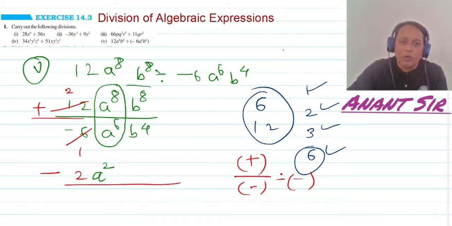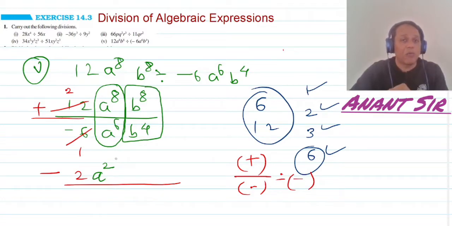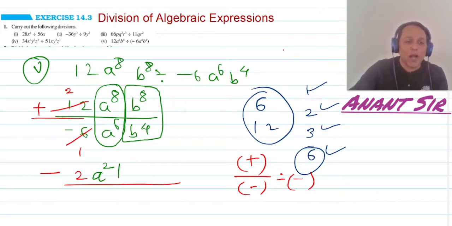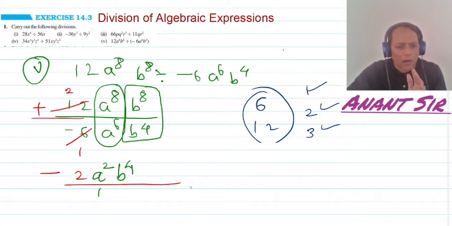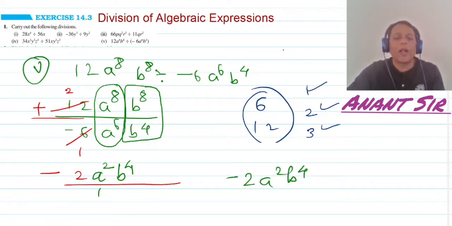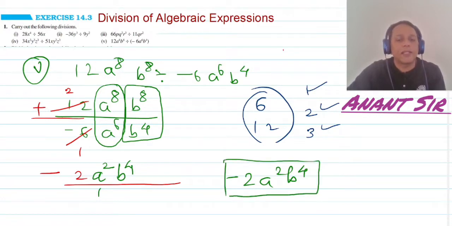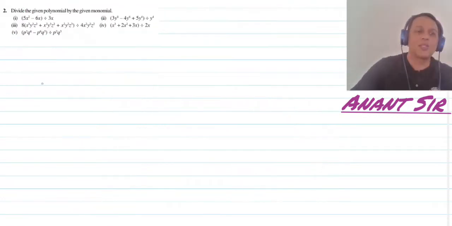Similarly, you have to think about the b now. There are 8 b's in the numerator and 4 in the denominator. So 4 b's are more in the numerator. So our answer will be b raised to 4. What is in the denominator now? Nothing. That means it's 1. So this is our final answer. Whether you want to write that 1 in the denominator or you just want to write your answer like this, it's the same. It's up to you.